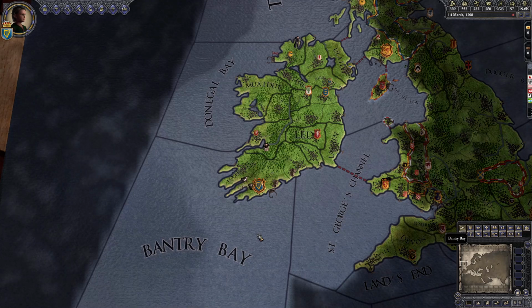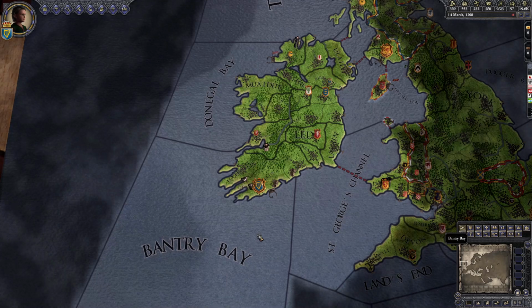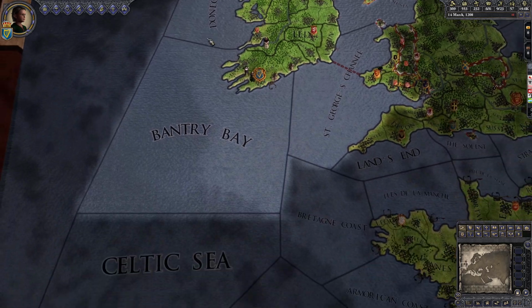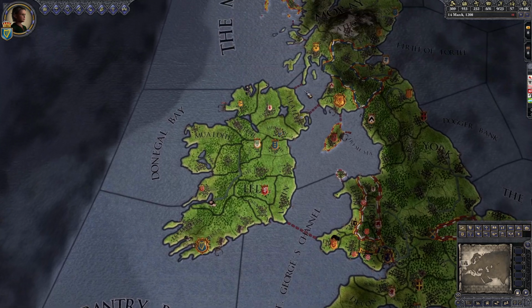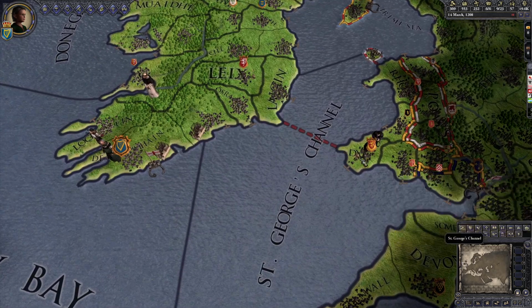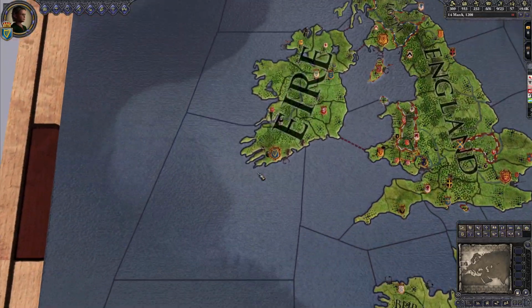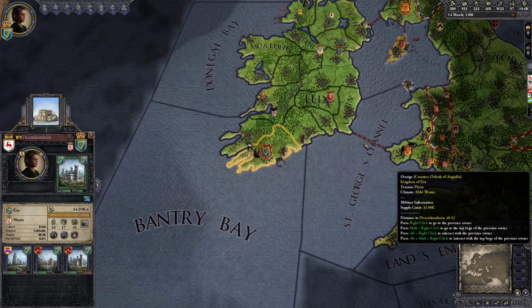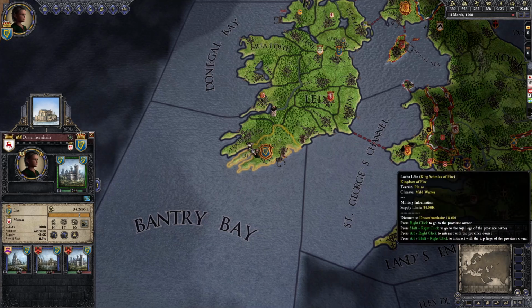Hello everyone, so you want to know how you can load troops on ships, or how you can move the troops over the water. Now, if I remember correctly, this passage here allows people to pass, but in general you want to load them on ships. I haven't tried this one ever, so I don't really know, but it should be like that.